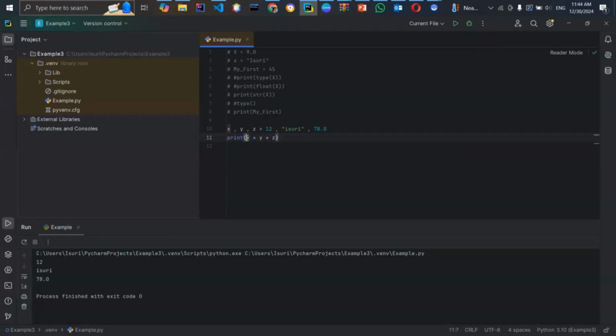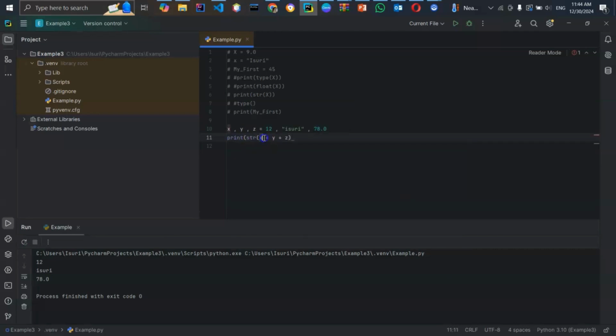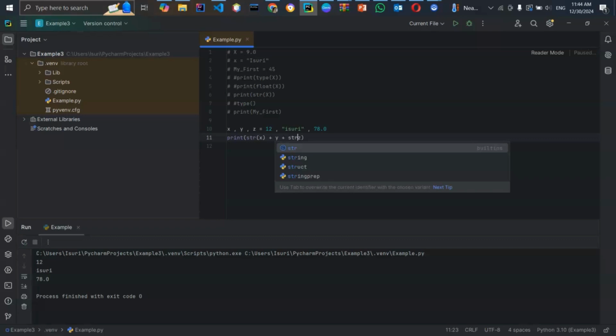You should convert it into a string value using str. 78 is a float value. You should convert it into a string value.